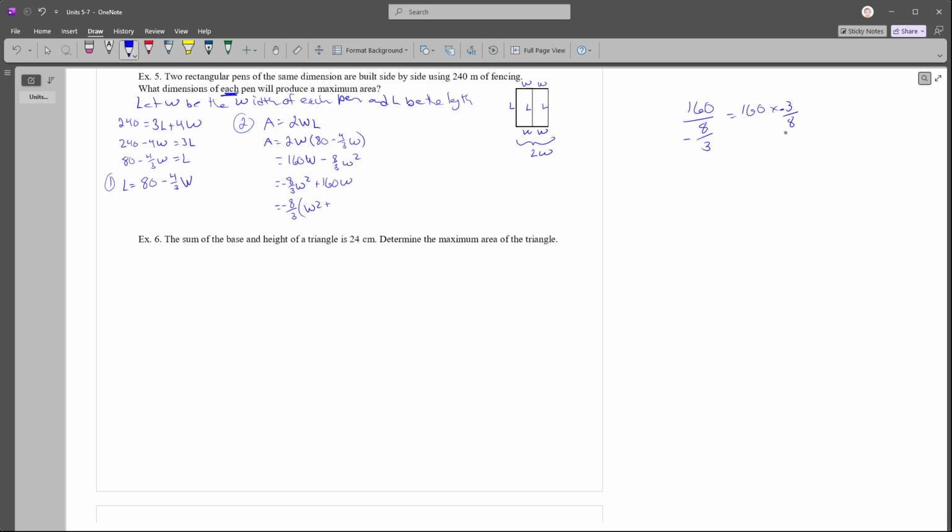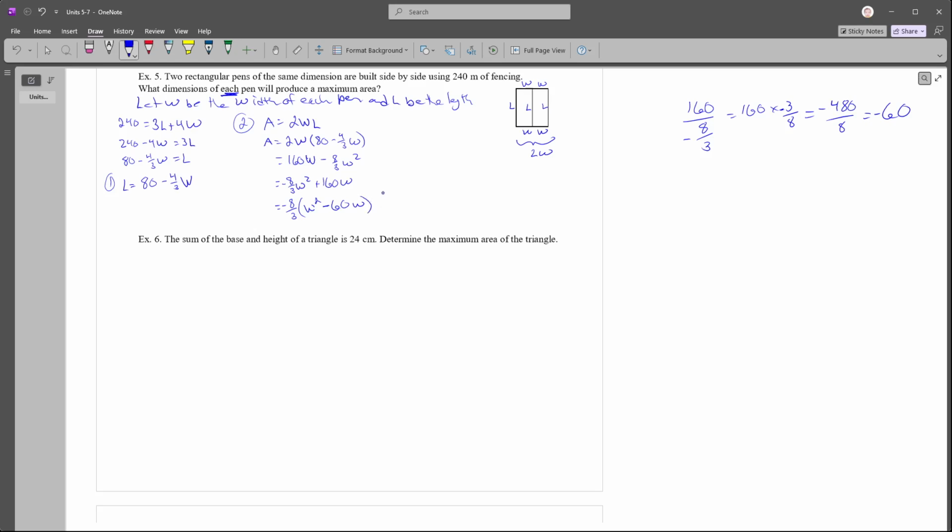So if we do this, 160 times 3, that's 480, equals negative 480 over 8, which is just negative 60. Okay, so we can put that in there. So that plus sign is actually wrong. And I'm going to make my square look a little bit better, like a square here. And now we have minus 60W. Don't get rid of your W.